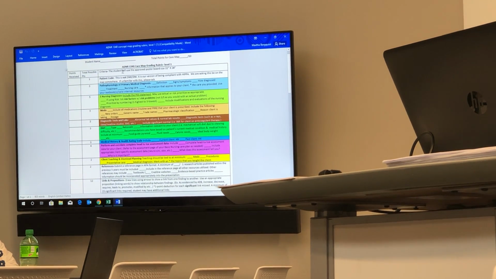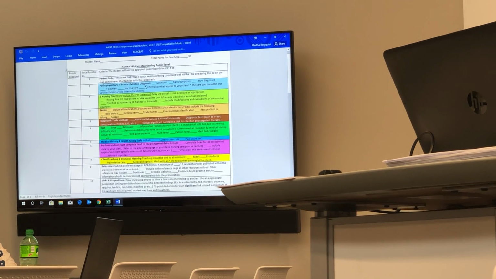Okay, patient code. This does not mean DNR, DNI, that isn't what it means. It means their initials. It's gotta be on your map somewhere. Or SR, 87-year-old male. That's the patient code, okay? And yeah, you're gonna put in there that they're DNR, DNI probably, but that's not what it means on your care map. You can't put patient information, so you have to use that coded stuff, okay? And it's usually what you start the center of your map on, and then it branches out from there.